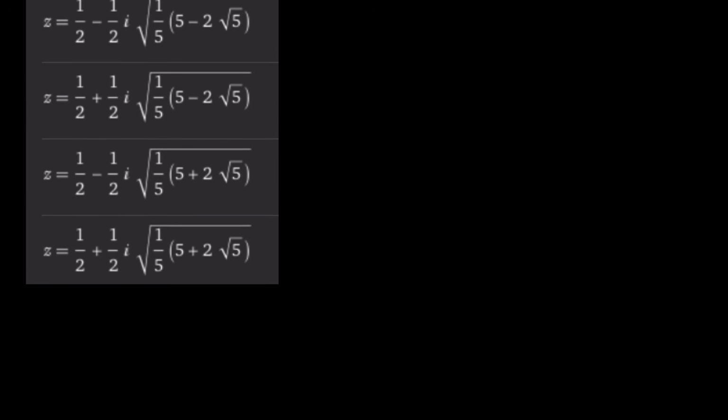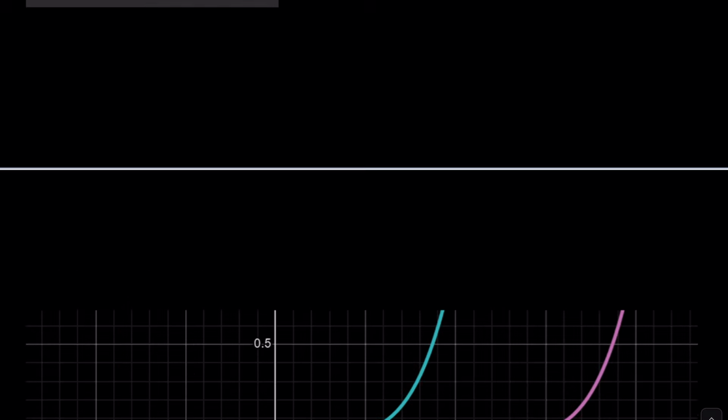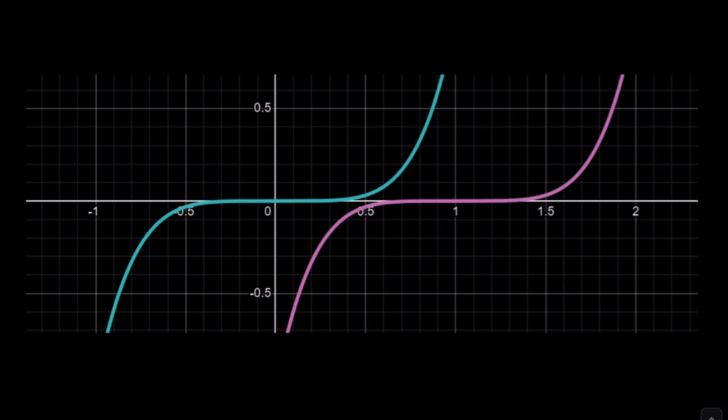Here's what they look like. Obviously involves a lot of square root of 5 and nested radicals and so on and so forth. And obviously these can be simplified more. Multiply the top and bottom by 5. And you're hopefully going to simplify it a little bit more, I think, right? Hopefully. Now, let's see why we don't have any real solutions. From a graphical perspective, if you graph z to the 5th and z minus 1 to the 5th, they do not intersect. There's no intersection point. Therefore, we don't have any real solutions.